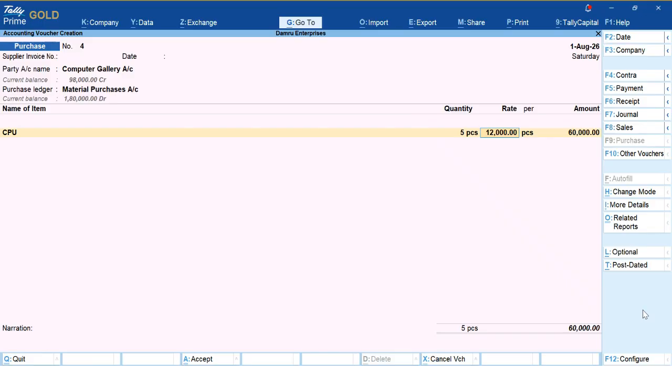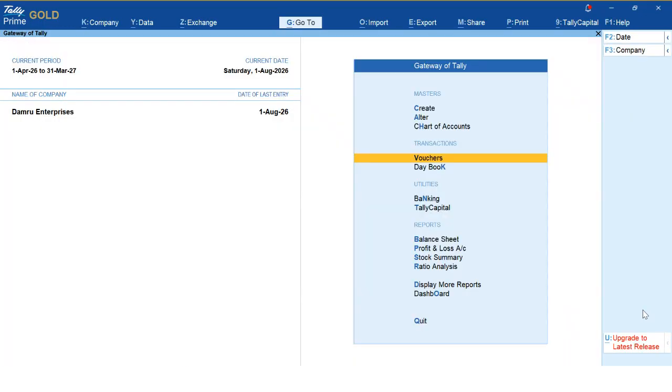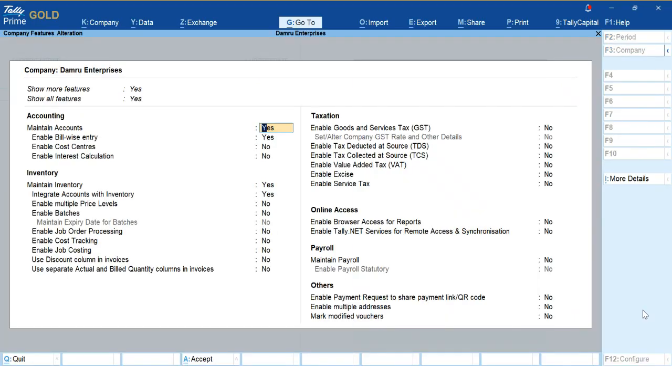So in that case, first of all, you have to enable the features. Again, we are going to learn the features of the company. F11 is the shortcut key for the features. There is an option of use discount column on invoices.